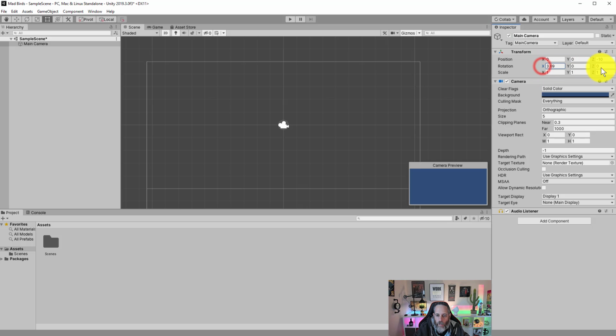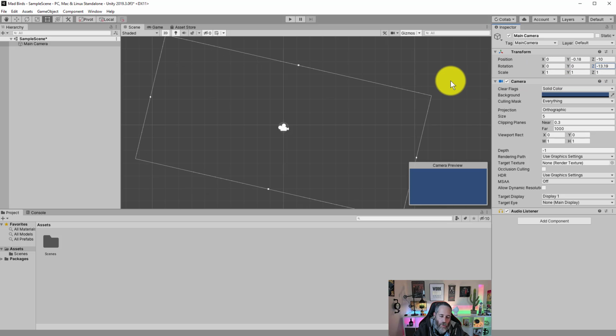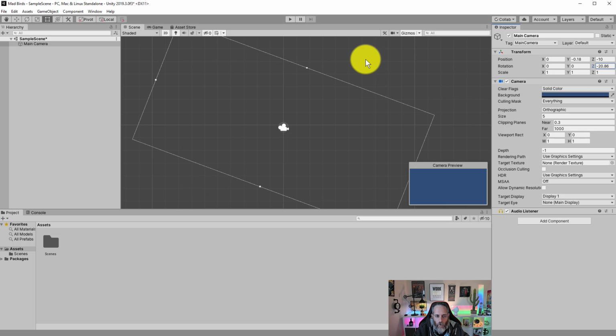So if I grab the rotation, you can see that I can do some weird stuff. It doesn't make a lot of sense though when I grab this X and rotate it. So I'll put that back to 0. Let's try moving in the Y value. So I grab the Y here and I go left and right, and you can see that the camera goes up and down. And if I rotate on the Y-axis, it's a little bit weird too, but if I rotate on the Z-axis, it might start to make a little bit of sense what this rotation is doing, right? We're tipping it left, or I guess right or left by dragging this up and down. And again, to drag these, just click on them, and then hold the mouse and drag left and right or up and down.